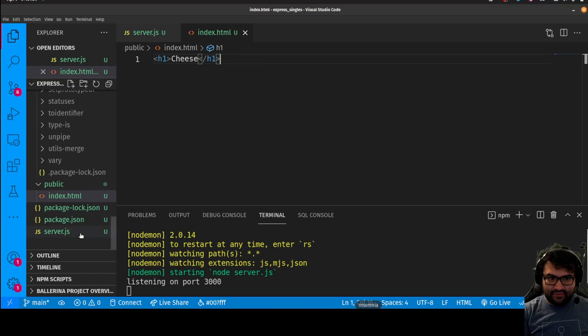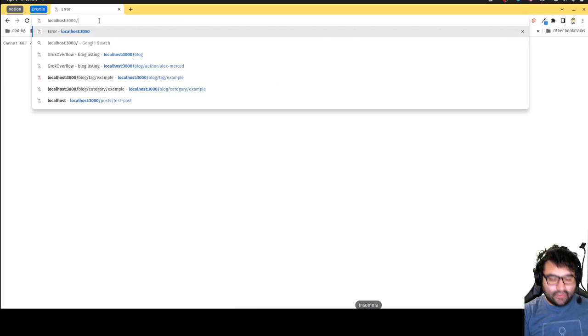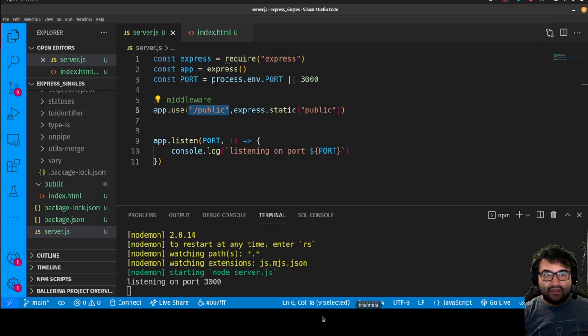That just means, hey, I never made a route to get slash, which makes sense. I don't have a route for just the plain old root route. I just have this static middleware, which is looking for URLs that start with slash public. So if I do slash public, I get that HTML file. Because generally, whenever you refer to a folder through a URL, the default behavior is to look for an index.html in that folder. Since slash public URLs always get passed to this express.static middleware, it's going to look inside that folder for an index.html.